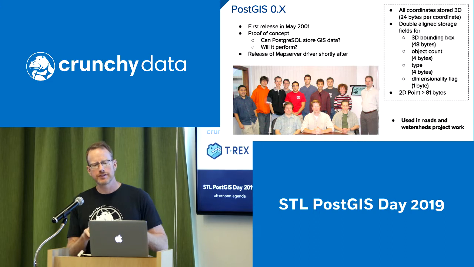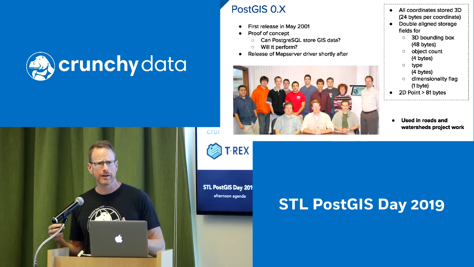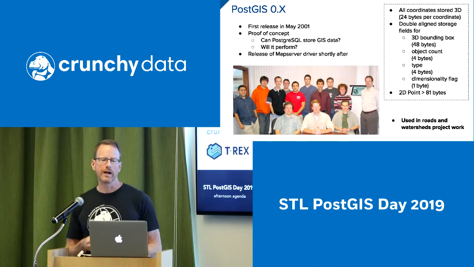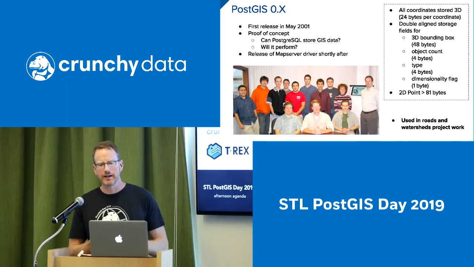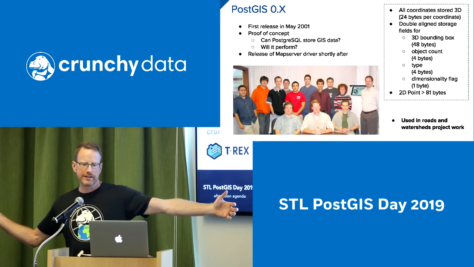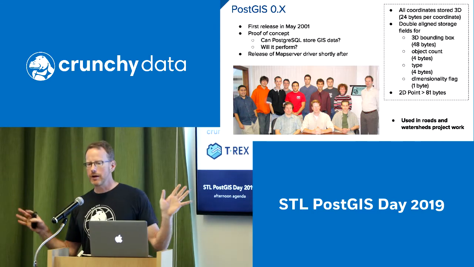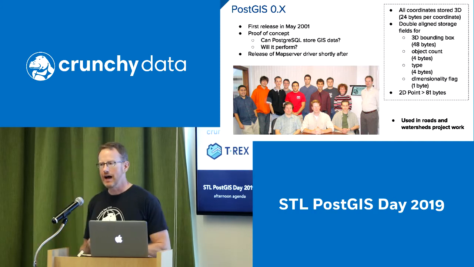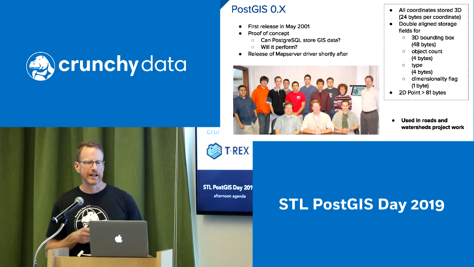Because, you know, we started off using Postgres and we didn't know. We just knew we wanted a spatial database. And the question was, what's the best way to do this? Well, Postgres says it does type extension. Let's try. And the result was, in terms of storage structures, pretty heavy. Every feature on disk was stored with 3 dimensions, even if it only had 2. Every feature on disk was stored with a full double precision 3-dimensional bounding box. Didn't matter what type the function was. I think they all had SRIDs embedded as well. Net, it took a lot of space to store even very small things like a point.